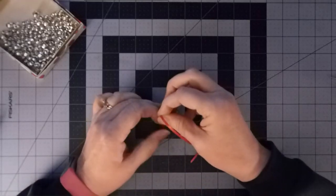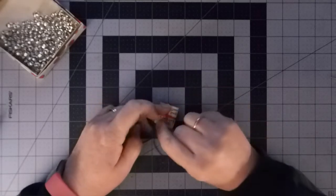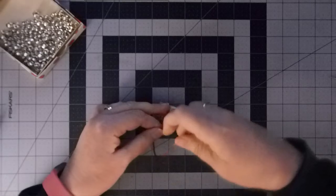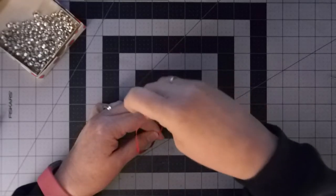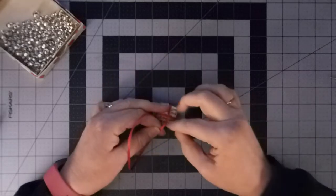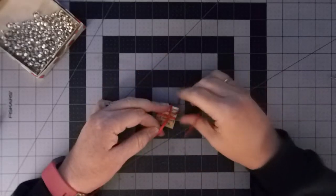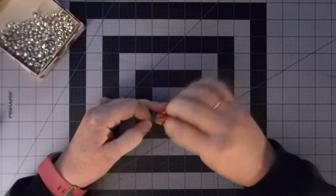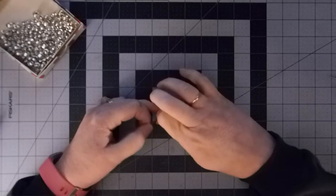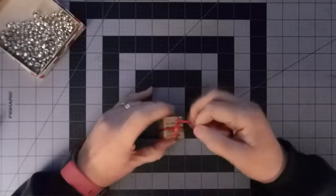My fingers don't want to work because they're cold. My desk is right in front of the window, which probably doesn't help. Actually, truth be told, it's probably warmer outside than inside. There we go. I see that one turned. There we go.